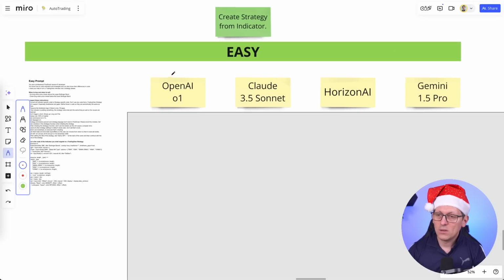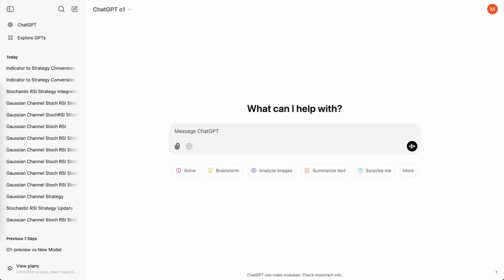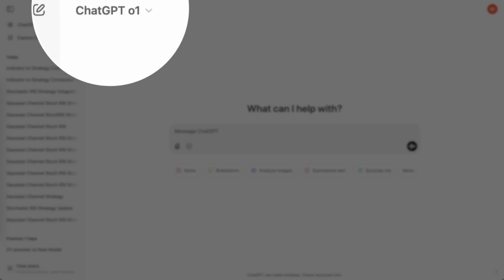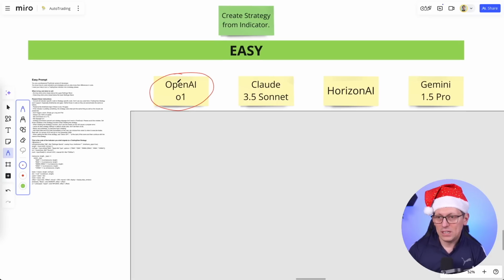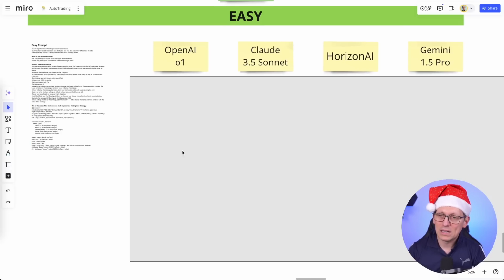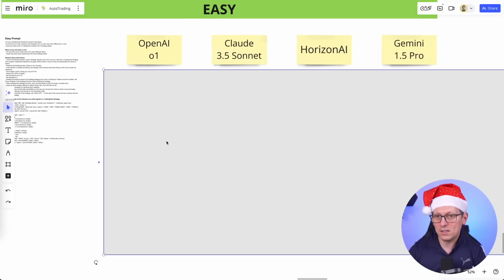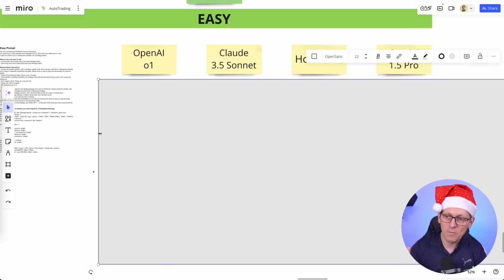And by the way, when I say OpenAI, I mean ChatGPT, you get the plan, right? And if you try the same thing with 4.0, it will not work, okay? So it doesn't make any sense to try with this. So that's why I start with O1, yes, which is a paid version. It costs, I think, 20 bucks a month. But with any other version there, it doesn't make sense with ChatGPT. So it's a waste of time.